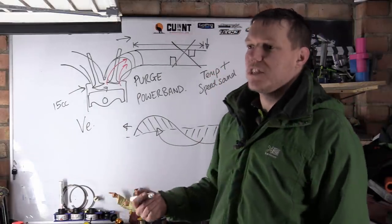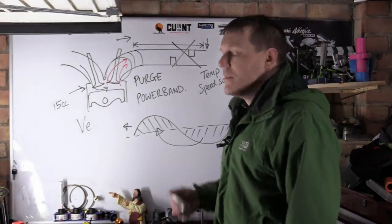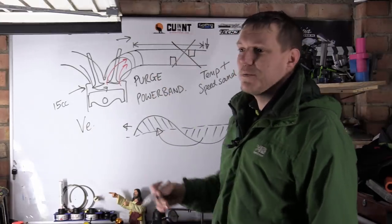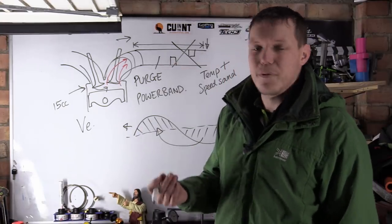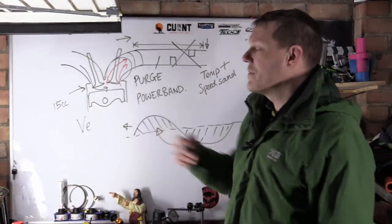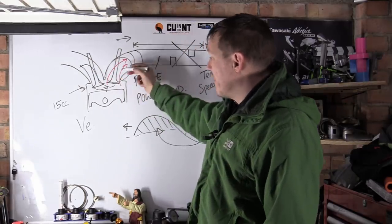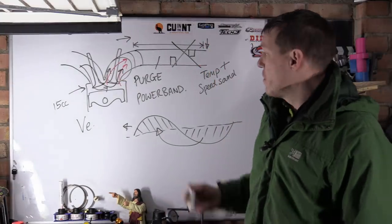You know, what about this exhaust system? Well, it depends on each system, the exhaust length, the exhaust gas temperatures, and so on. But generally, the pressure wave isn't as high, which means that there isn't as high a pressure in your exhaust. So this is what we call back pressure. It's not a given number, because this is a dynamic wave, but the pressure in your exhaust system has been lowered, which basically entices more of the air-fuel mixture, before the exhaust valve closes, to enter the exhaust system as well.